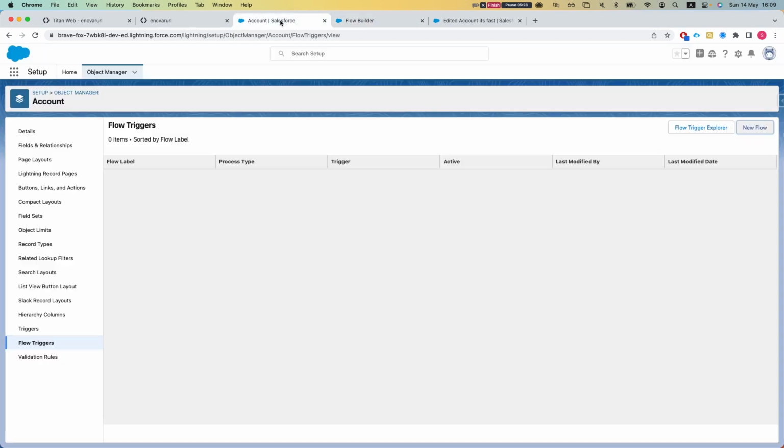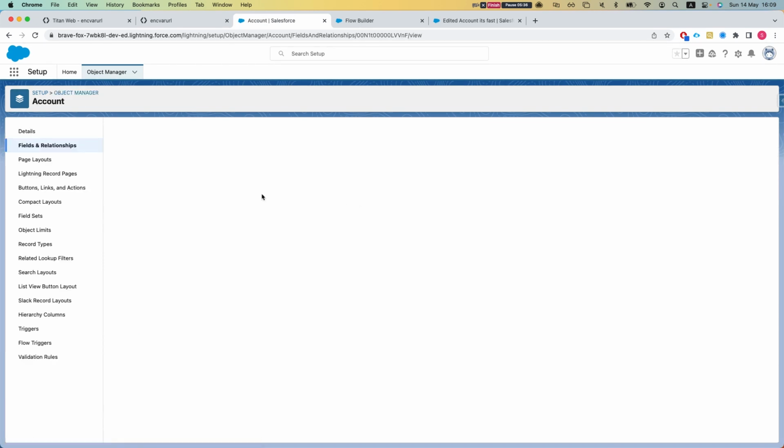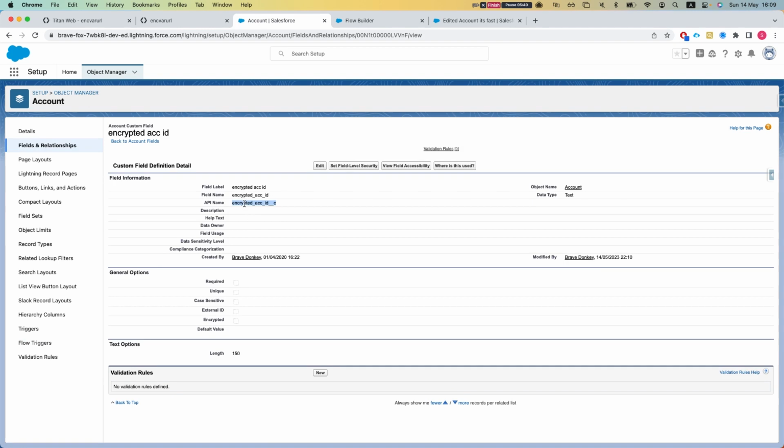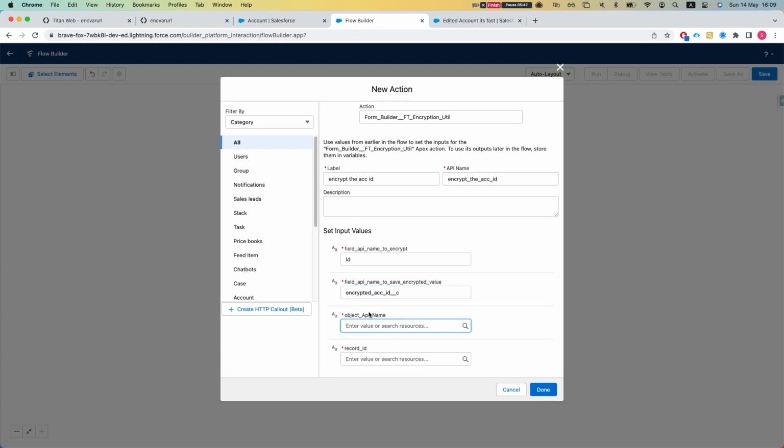So in our instance, it is our encrypted account ID, and we can grab it from the list view as well, but let's get in here and copy this value, the API name of the field, and put it in here. And the object API name will be account, just in text. And again, if this is a custom object, you want to do something like this.